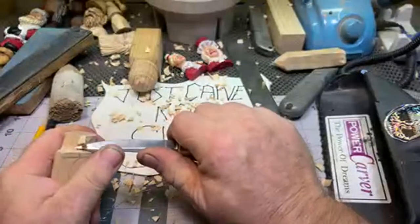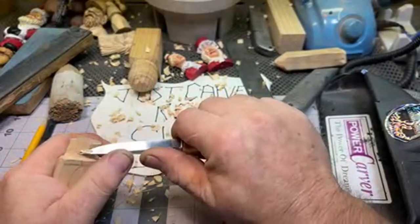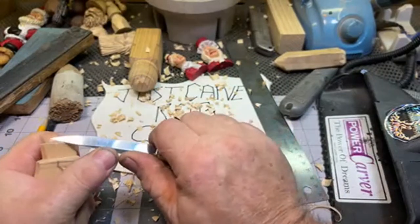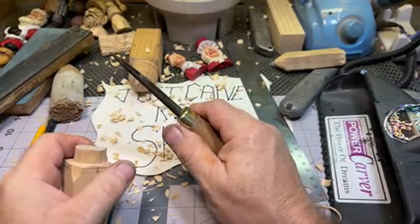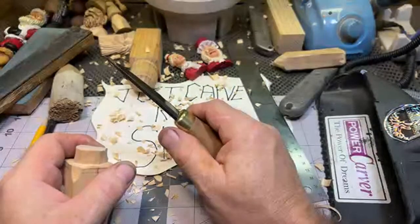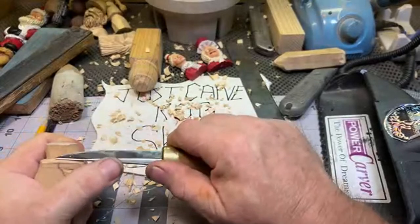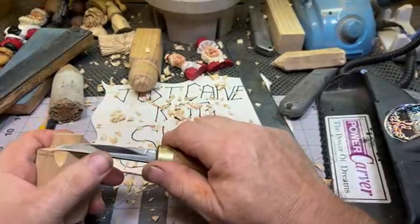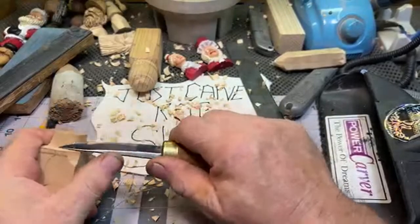I think mine must be fine, the ones I got right now, because they work really good for sanding. But if I want to remove wood, not so good. But then I got other tools for that. That's a hard question to answer because it depends on what kind of wood you're carving. If you're carving oak or rock maple like that spoon over there, they're not going to be very effective. They're going to be good at shining it up and sanding it.